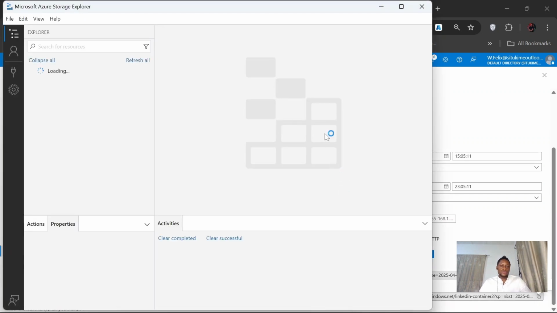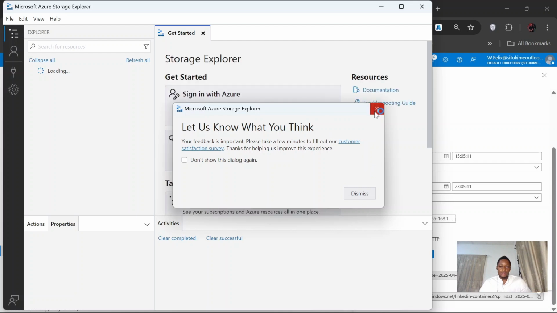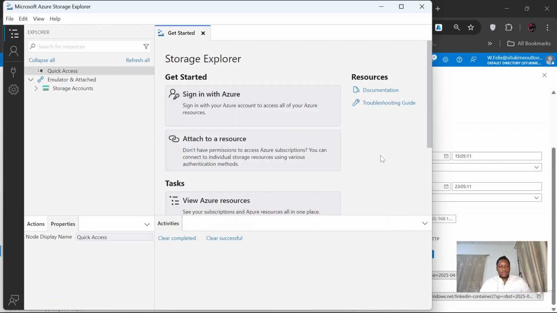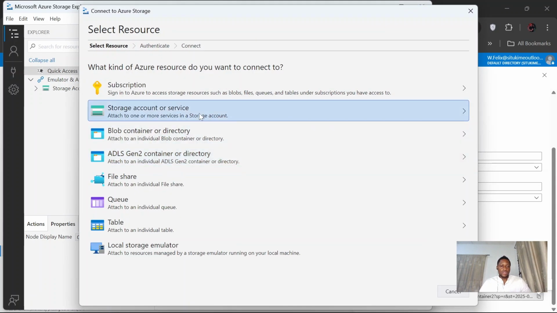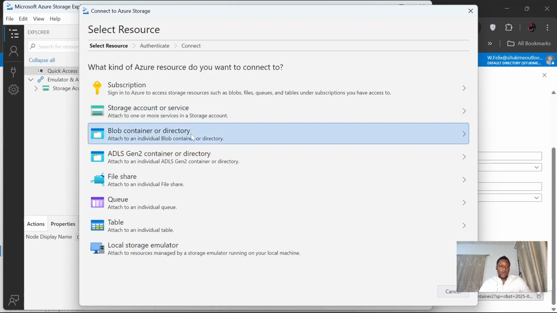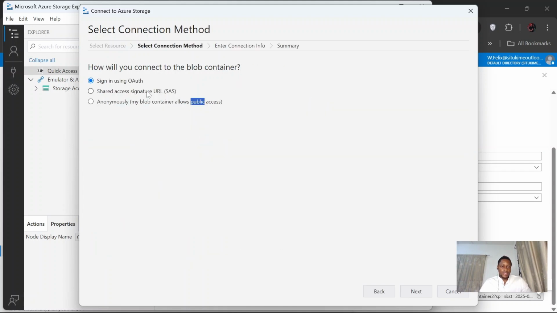And the thing is, you don't need to connect this to an account. If you have access, you can easily just attach a resource using the attach a resource option to view the container. So we are not viewing a storage account or service. We are viewing the blob container or directory, and we are using a shared access signature to do this.